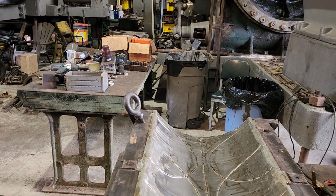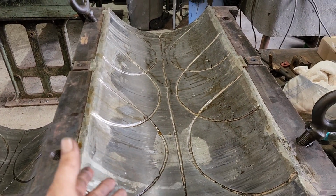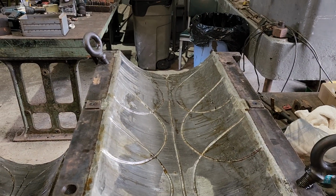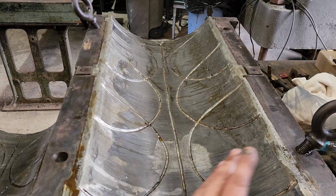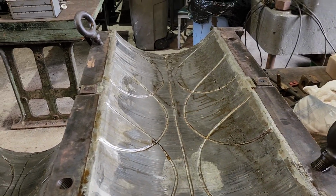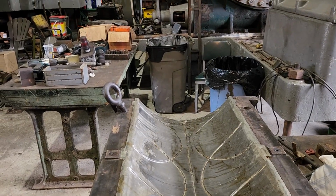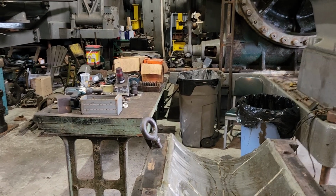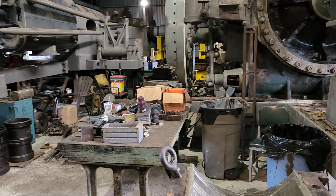So we'll put it together this way and then run it and see what happens. If these bearings seem to be happy, then we're not going to bother it for a while. But if they start showing signs of wiping the journal and coming apart or anything, then we're going to have to look into that. We have the capabilities of doing it. It's a lot of work. I won't lie, it's a lot of work to get it all set up to do it right.